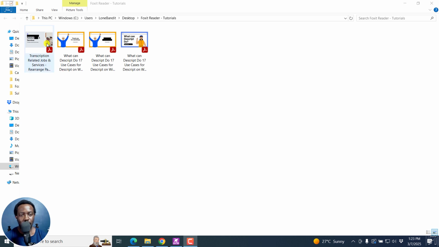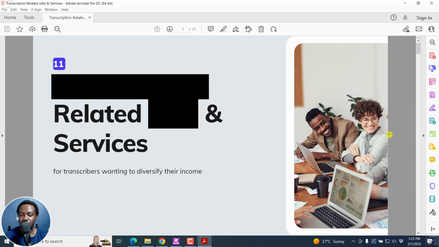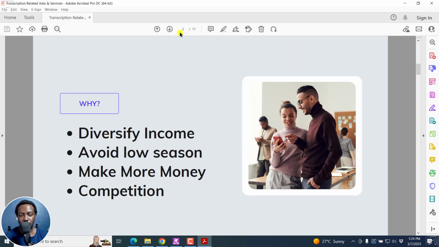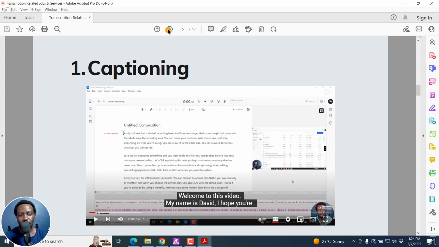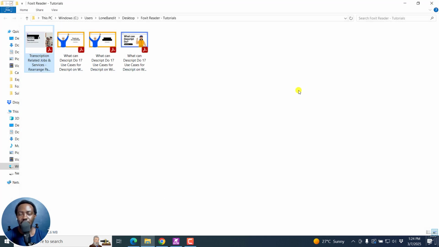Now, I've got a PDF here and the PDF has a ton of images. As you can see, this image is kinda cut off, but there's somebody here. Let's scroll down. Another image here, another one, and so on and so forth. So, using Foxit PDF editor, we can easily extract high quality images from that particular PDF.